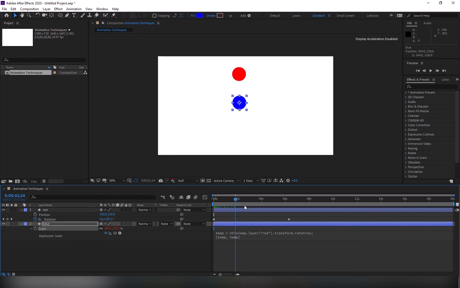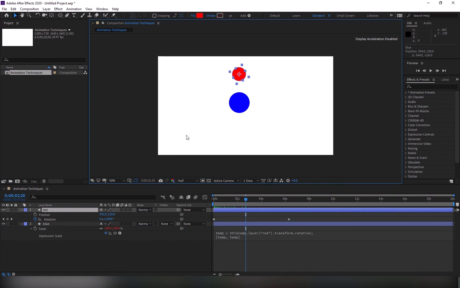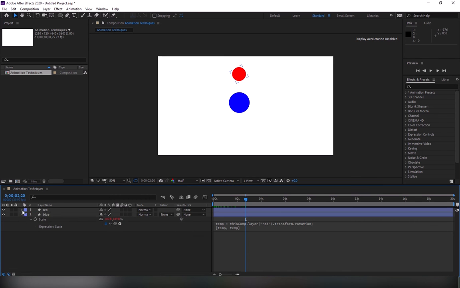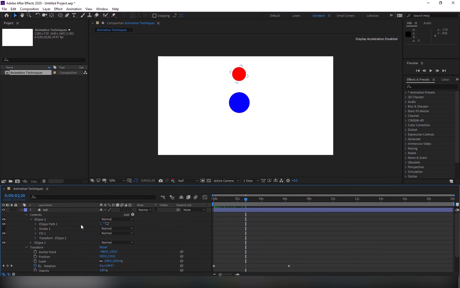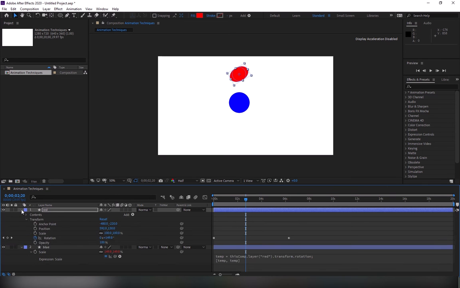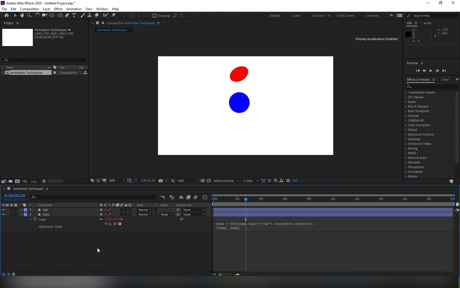You're not seeing it rotating, so to make it more visible, I'm going to go to the path and make it an ellipse, so you can see the rotation going on. I'm going to hide everything again.